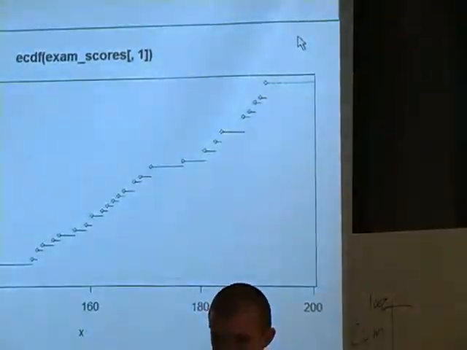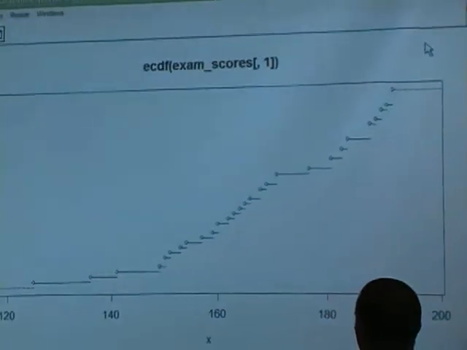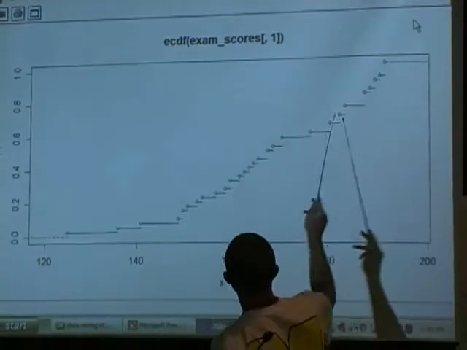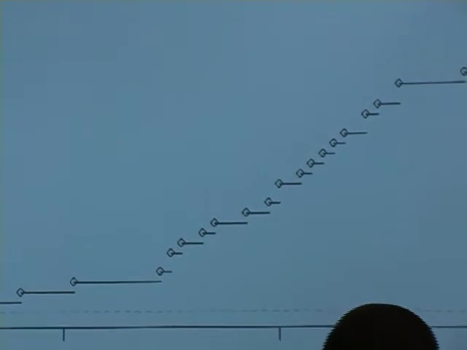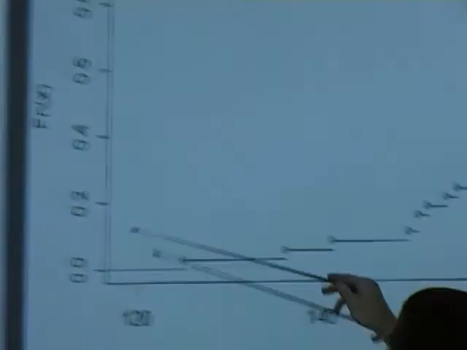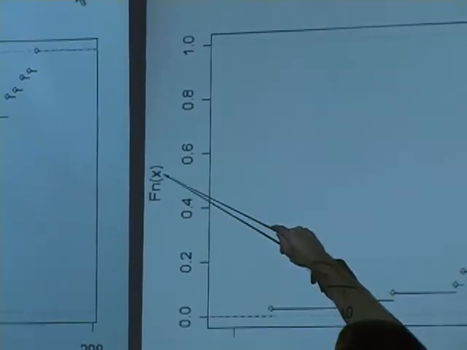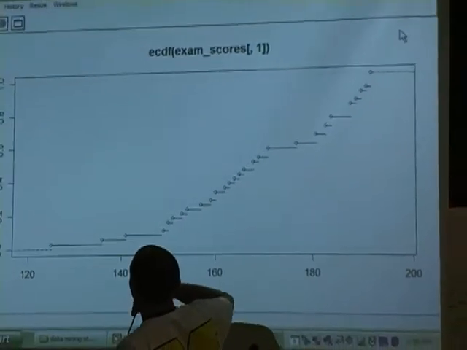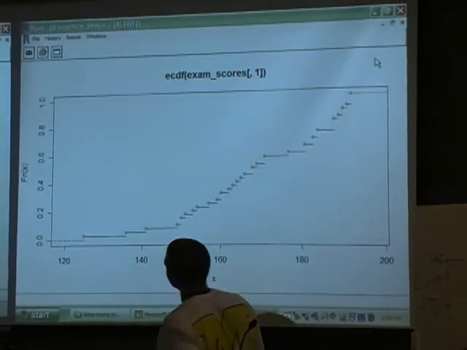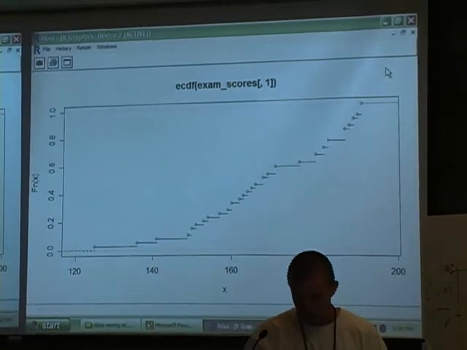By default, it doesn't have the vertical lines in there, and it has these circles. I just thought this thing was ugly, so that's why I showed you how to change those defaults. You also see that it just labels this as X, and F of X is usually the CDF in stats, so this is completely unmeaningful. That's why I like to change those.